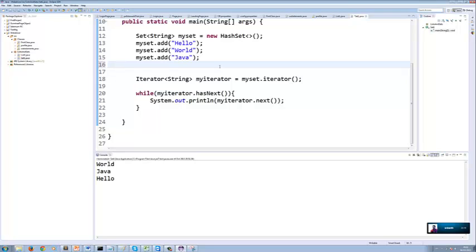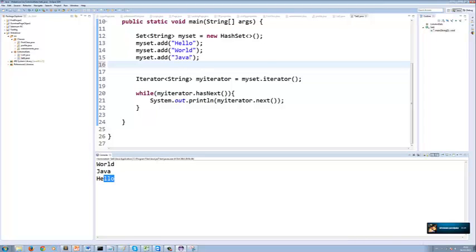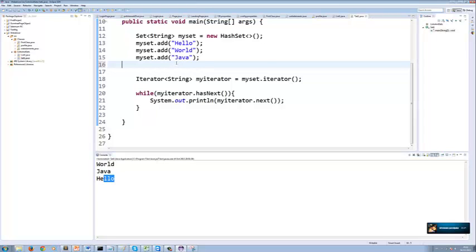But Kiran, why did it print hello at the end? Yeah. So when you enter this hello at the end, it is replacing the first one. Okay, I think even the previous run printed the same.